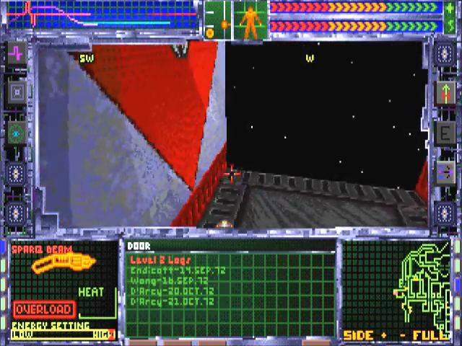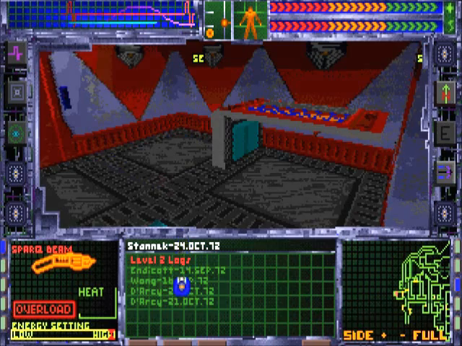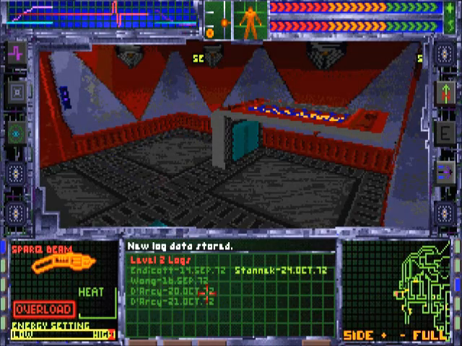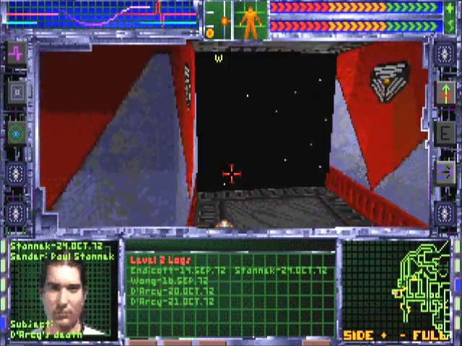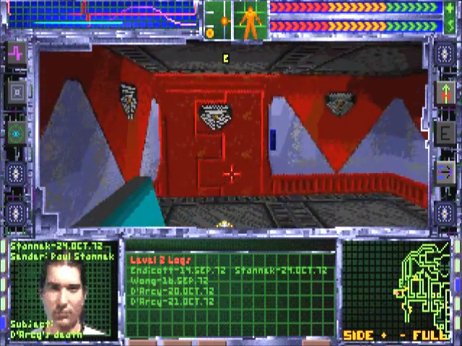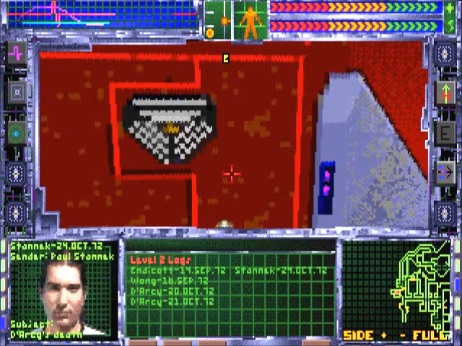This little room's got a log in it, nothing else. Stanek, October 24th, 2072. I was standing right next to him. Darcy was telling me something about the laser, something about overrides and a number. Cyborg assassin shot him in the back of the head. Didn't even touch me. They knew Darcy was onto something.